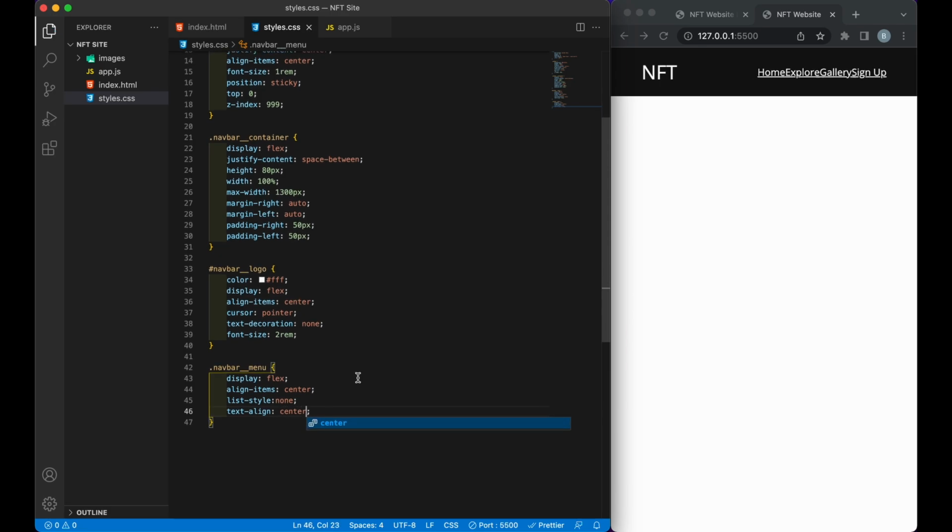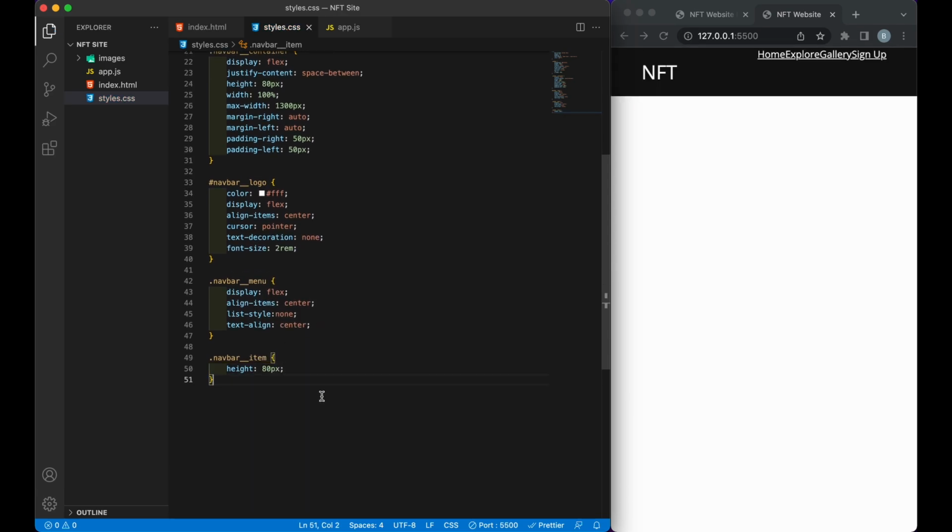All right, so far, this we got now. Hold on. Let's go ahead and fix up the nav bar item. So let's go here and then let's do .navbar_item, and I want to make sure, let's just put a height of 8 pixels. All right, boom. And then what I'm going to do is actually target the links to our nav bar links, aka the home, explorer, gallery, etc.